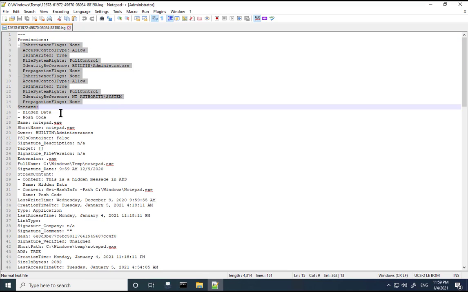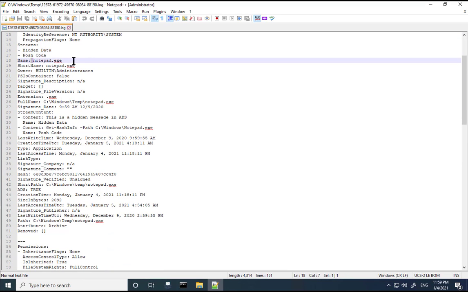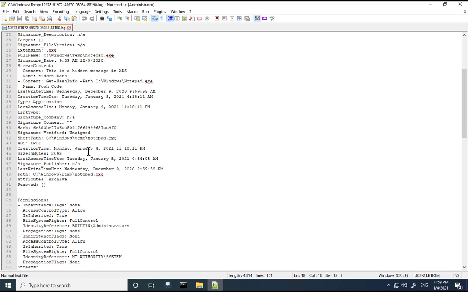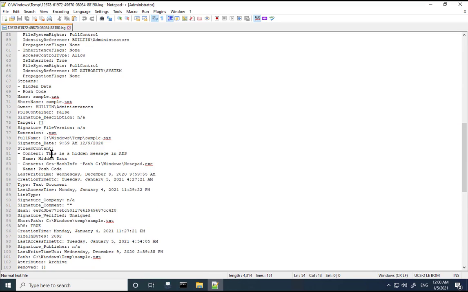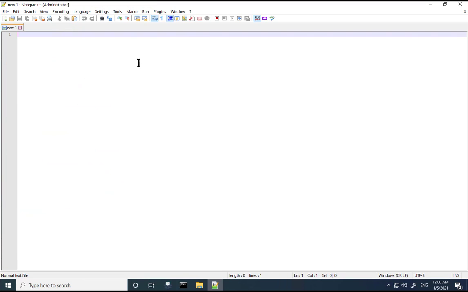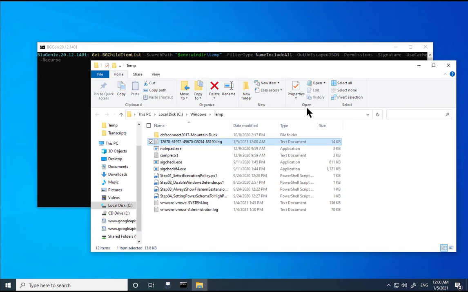Permissions are being captured. The file is notepad.exe. It's getting us that information. Here is the YAML new document identification, which is 3 hyphens, and then permissions again. And you're just going to see that information grow. So it's still capturing data right now. It's processing all that. You can see it growing. It keeps on saving that.